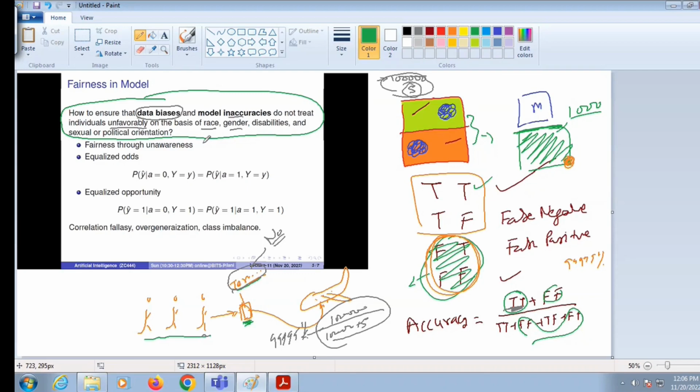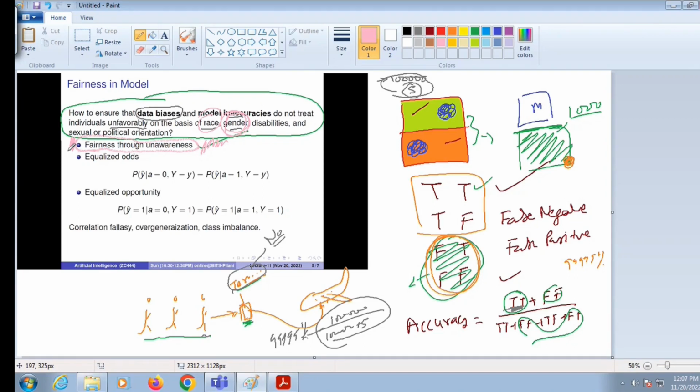One way is fairness through unawareness. It means I am not aware of what kind of data it is, so I'm not considering who is right, who is wrong. Am I right? Because I have not developed the system to do this kind of analysis. If I don't want to be bad to any gender or any race, my system is not developed in such a way that it considers race as a thing. So will my system be fair, if I don't consider this parameter?